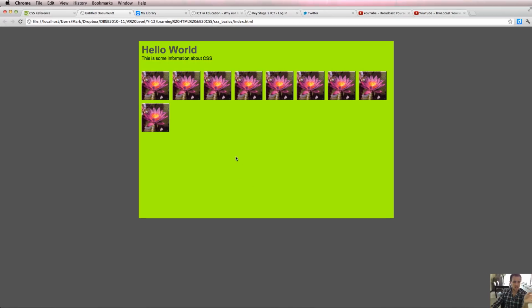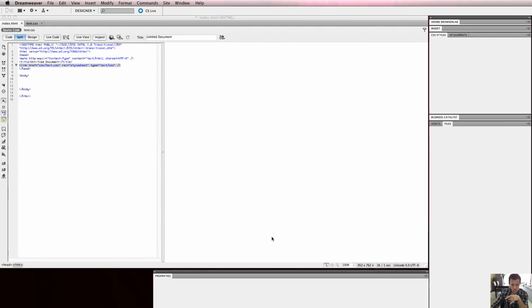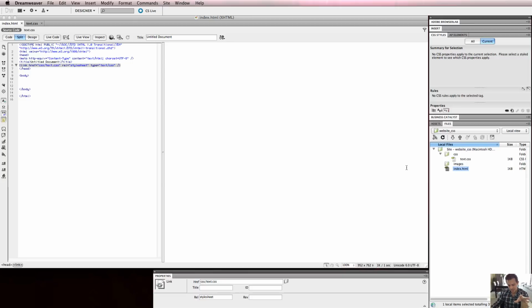Again, go back to here. This green box here is obviously a container, it's got something in it. And these images here are also containers, they've got something in it. So I style those as well. So the way that I've learned to use CSS is that it's best for me to break down my different sorts of styles into different documents and then link all of those documents into the index.html.